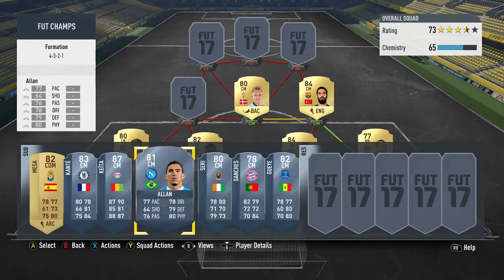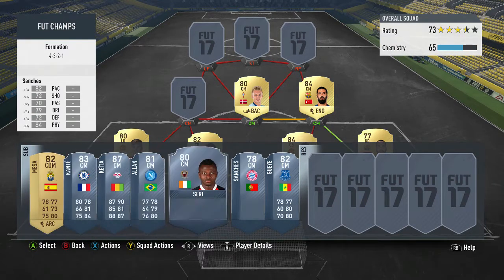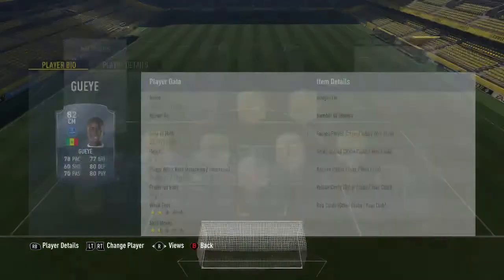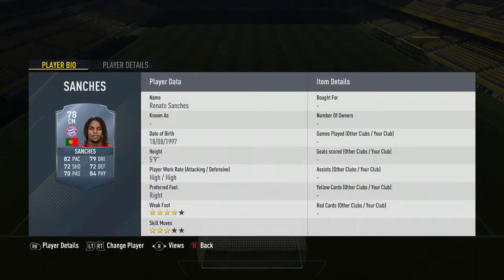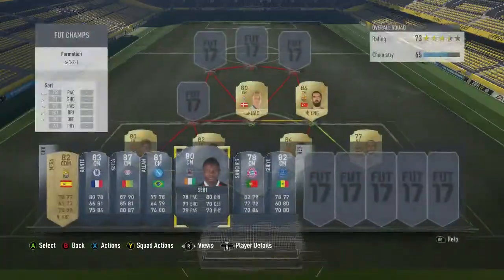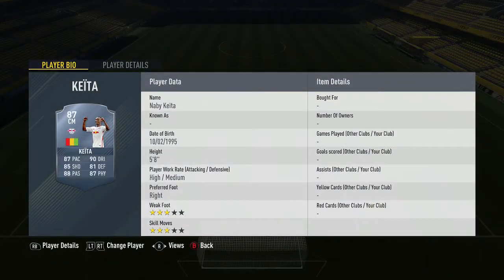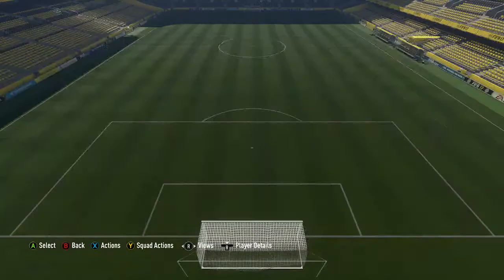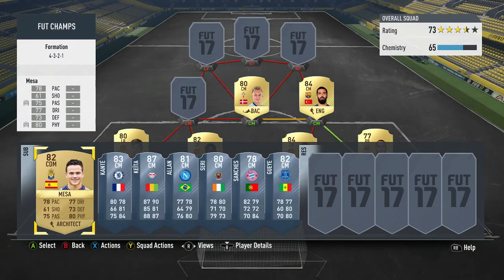These players here, you need. I really do believe you need a player like this in your midfield. Idrissa Gueye, medium-high, really good stats. Sanchez, high, perfect centre midfielder. Seri, high-medium, not the best work rate, so a really good card if you whack maybe an engine onto Seri. Allen, excellent, medium-high. Keita, I love this inform card, used him in draft. Kante, everyone knows about. And then you've got Mesa.